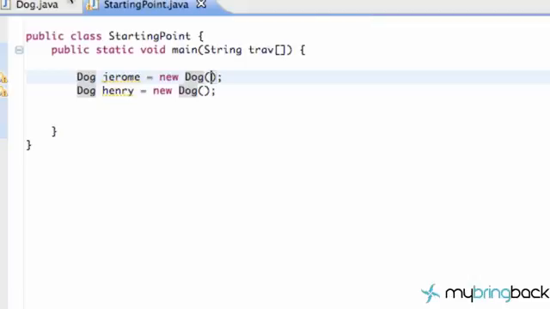So we're going to help Jerome and Henry out here and give them a little more specification besides just both being able to dig and bark. We're going to give him a name, and we're going to call this name Jerome. We're also going to give him a breed, which again has to be a string, so we're going to say golden retriever.